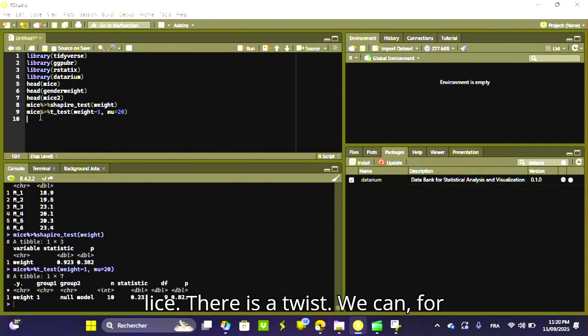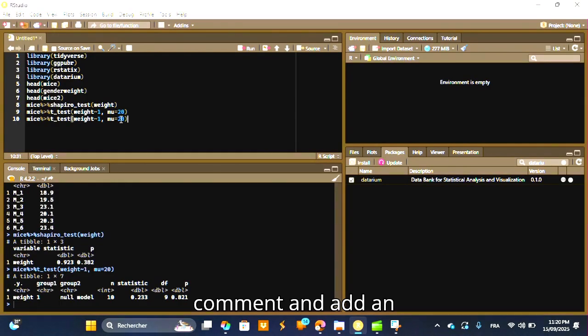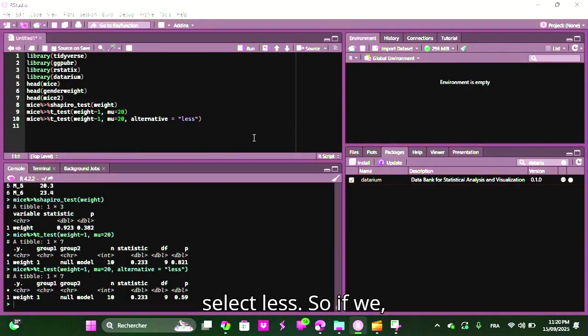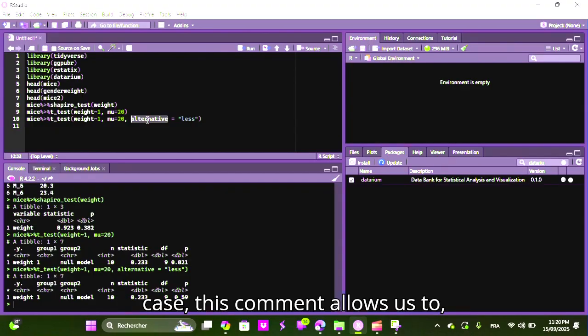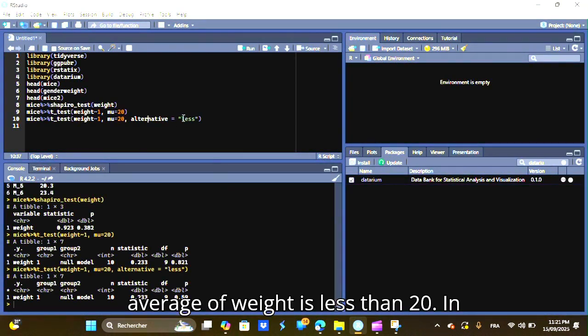There is a twist. We can copy this command and add alternative. If we select less, this command allows us to check if the average of weight is less than 20.